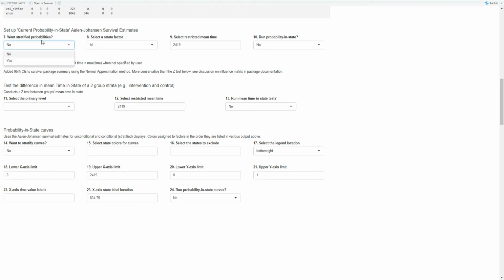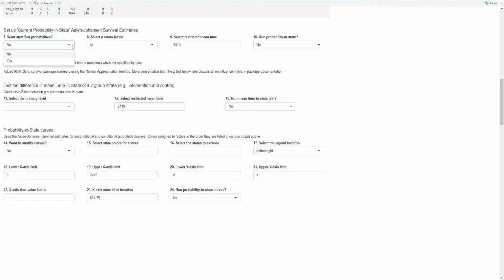For stratify, I use that term pretty loosely in the following sections, just because I don't know if the term group or grouping is better for this, but I'm going to use it interchangeably with grouping. But there is a section that we'll see later in which we can stratify a covariate and have those pooled estimates from it. But here I just want to ask if you want it as the value for all cases, or if you want to have curves for different groups.